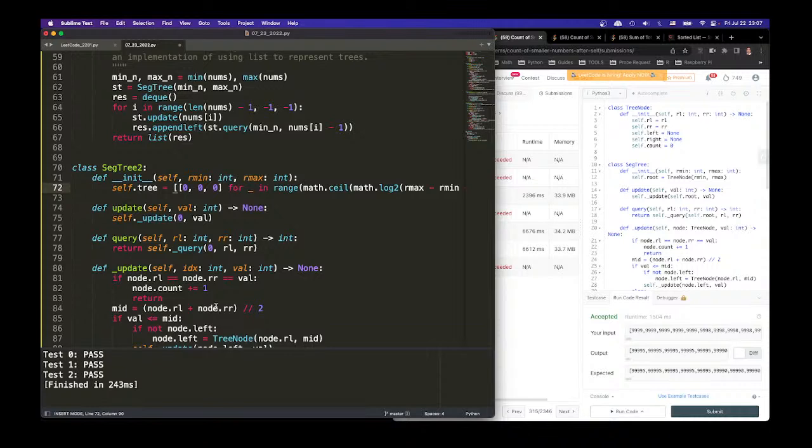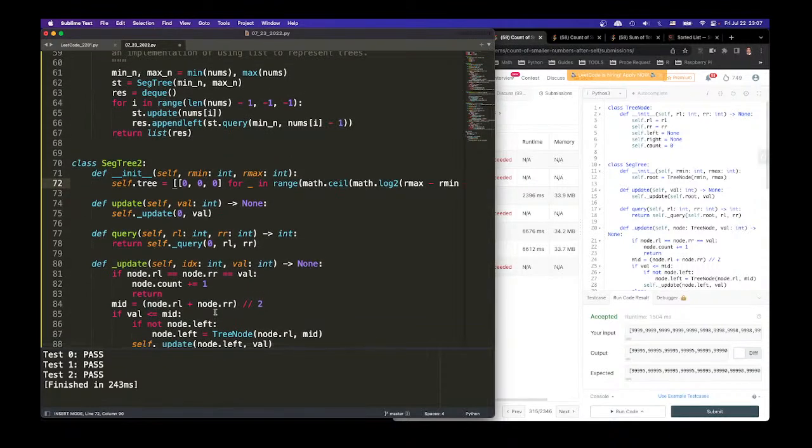Otherwise, I don't know the range. Okay, now I can do value. And then I say self.tree index 0 equal to self.tree index 1. Then self.tree index 2 plus equal 1.